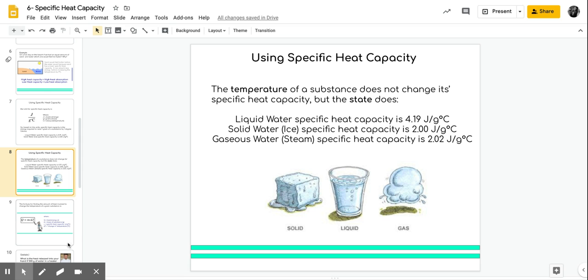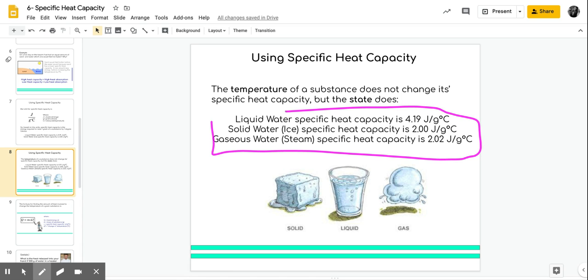Okay, so these are not something you have to memorize. These are on the back of your periodic table down at the very bottom in a box called constants. If you don't have your periodic table, I'm going to really recommend you print this off or you write these guys down right here, because you are constantly going to be using this and you have to pick the right one based on what the question is talking about in regards to state. Is it ice? Is it water vapor, aka steam? Or is it just liquid water? Because state impacts the specific heat capacity.